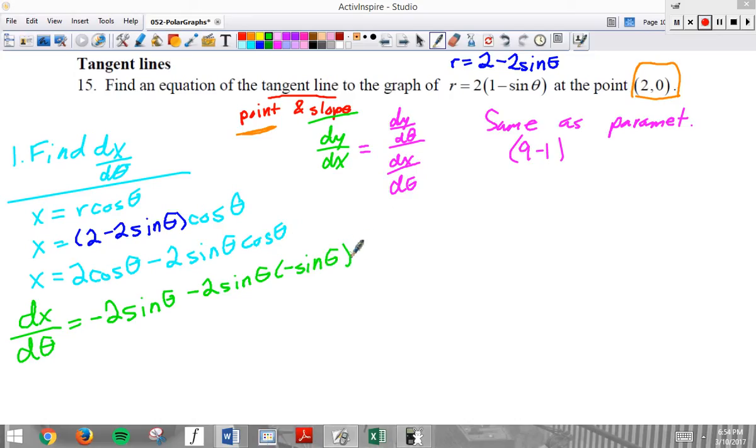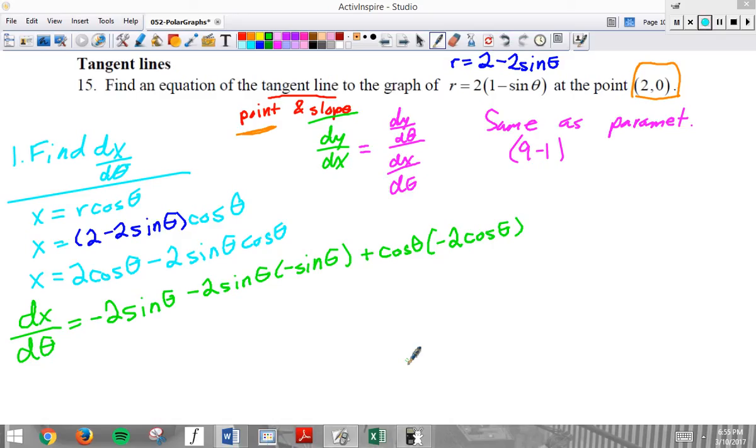Oh boy, see, there's so much more room to hate me now. Plus the second times the derivative of negative 2 sine theta. Sine theta's derivative is cosine theta, so I have negative 2 cosine theta. Try it out. Make sure you get this when you do it by yourself at some point. That's why homework's so important. This can get really awful really quickly.